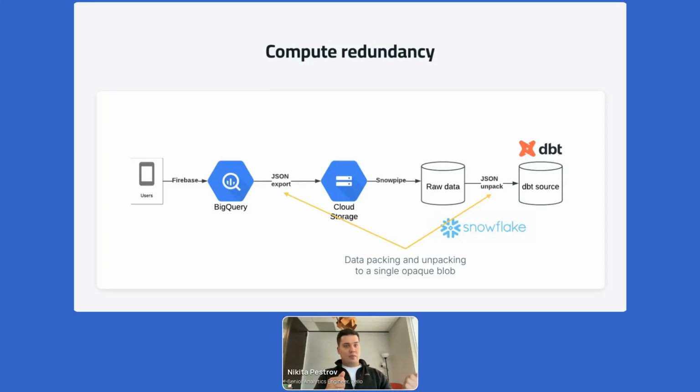So we do some compute to transform it from a table to this JSON. And similarly, then we need to unpack it. We first load these JSONs to a raw data table, and then we access these JSONs, these variant objects, these unstructured objects, and turn them into some cleaner version of them that we can then use as a source. Again, going through this intermediate step was not great.